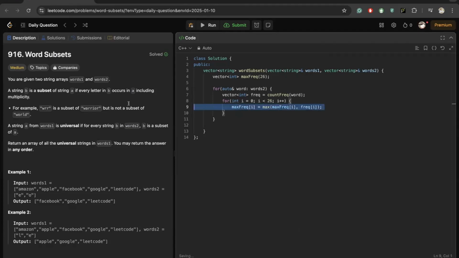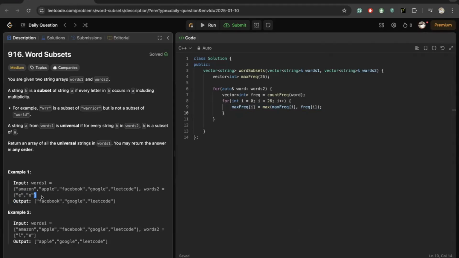So what we are doing here is maintaining a max frequency array, which has the maximum frequency that can be considered for that particular letter or character, right? So E and O, E will have one frequency, O will have one frequency.